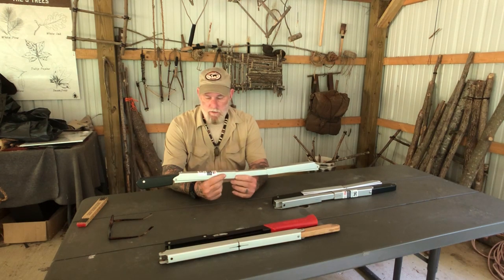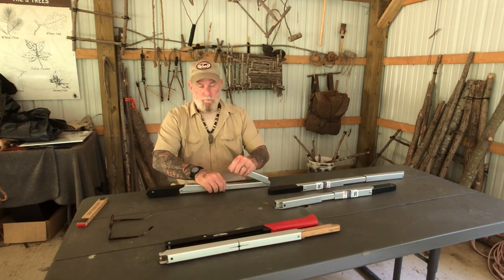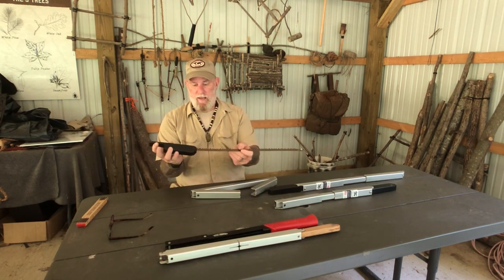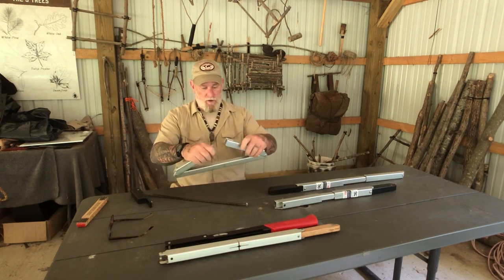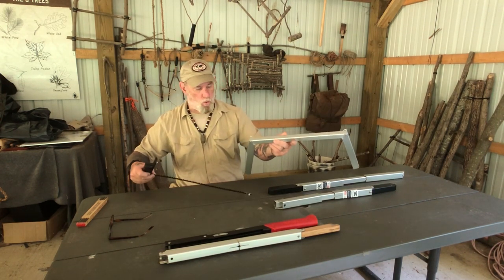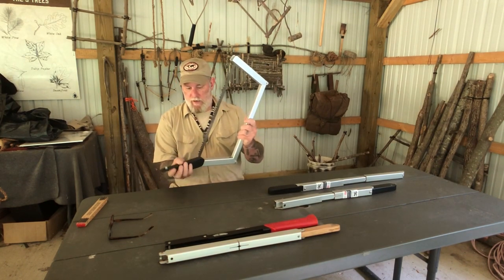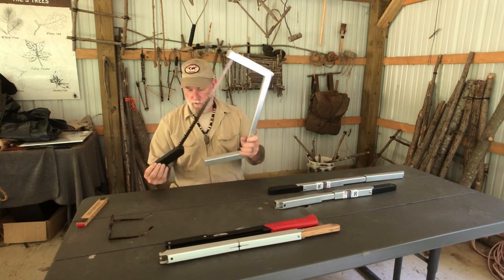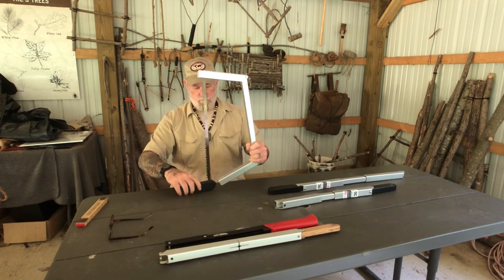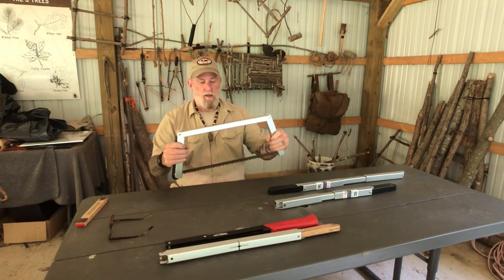The difference is the rattle is a little duller, but there's still some rattle. The main improvement to this saw compared to the Bob Duster is the fact that you have a plastic handle instead of wood — you don't have to worry about anything ever happening to this handle. It's a heavy ABS-style plastic, and you have a tubular square frame on the top instead of an open U-channel. It locks in, comes up, and locks in again on the other side. Cams over, and there it is — a very stable saw.